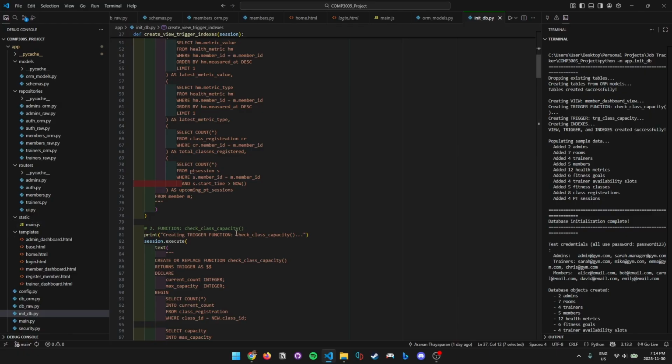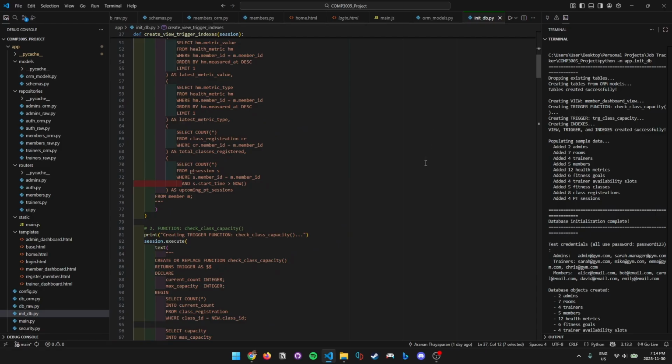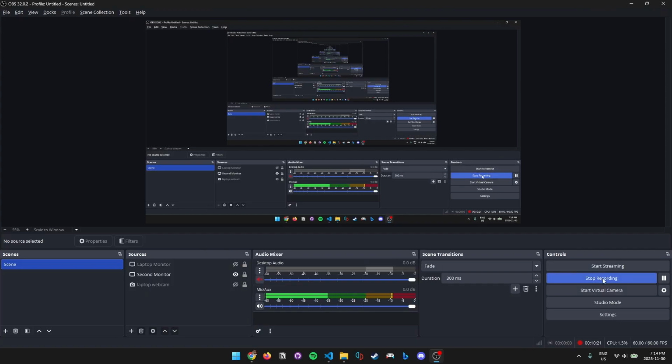So yeah, that's basically it. The ORM classes in ORM underscore models.py, this file, define the schema, and then this file calls create all and seeds the tables with the ORM objects instead of DDL files, and creates a small amount of raw SQL that's used for the dashboard, trigger, and indexes. So that's it. And I think now we'll go to the UI explanation.